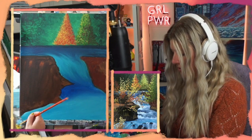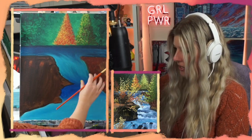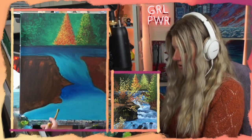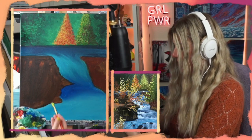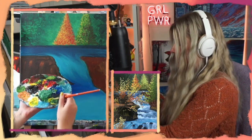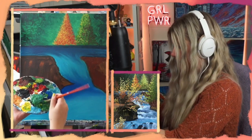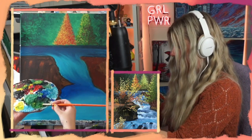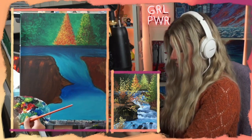All right, so I'm going to mix together a nice green again. We're going to get a nice dark green going for the base of this tree. Once again, we only want to use yellow and blue to make it more of a bright green. Sorry, I'm trying to show you my plate here. There we go. So that was just yellow and blue mixed together.